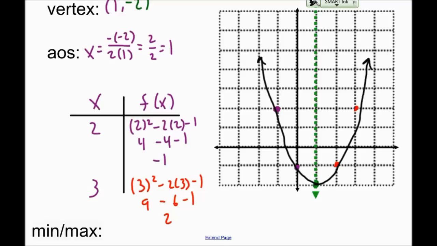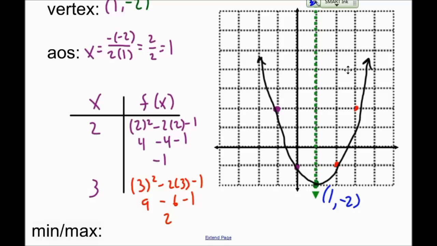Now the last thing I want to talk about is minimum and maximum. On the last video we talked about whether or not it's a minimum. In this case, this is a minimum of my graph, and it's located at my vertex. My vertex is the point 1, negative 2. You could be wondering, how do I know if it's going to be a minimum or a maximum? Well, if the parabola opens up as a U shape, like a vert ramp, then it's going to be a minimum. That is the lowest point on my graph.